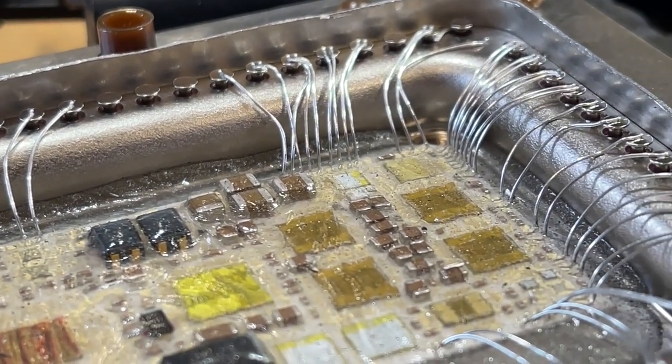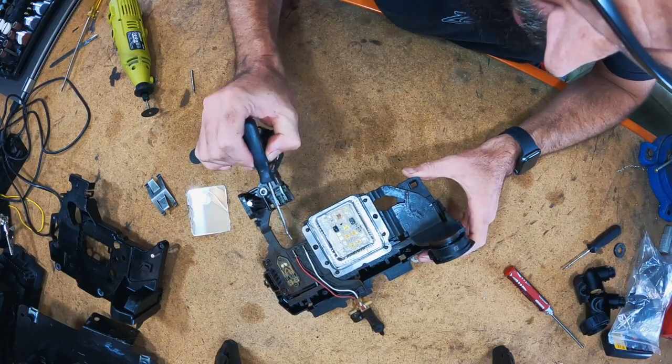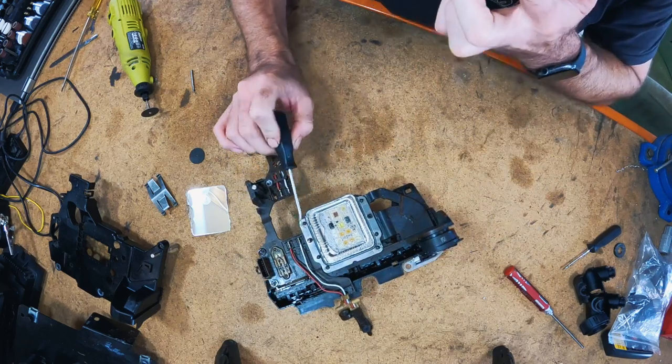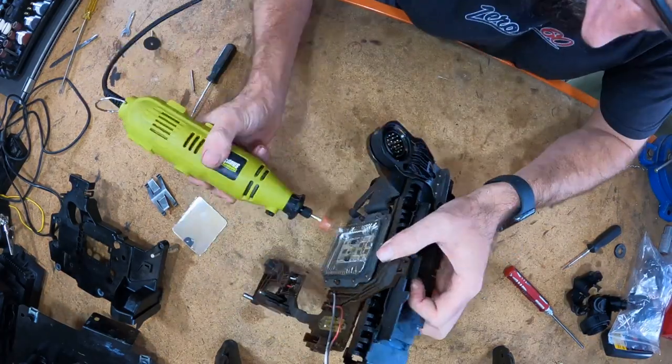So the issue, and the reason I was trying to be super, super safe there, is if you Dremel the top of any of these contact pads, it will be a problem. So I've probably gone a bit high, but now I know we're all safe, I can actually just tidy up that top surface, which I'll do now.